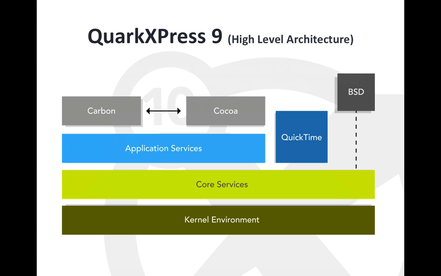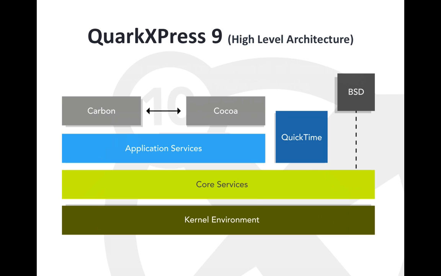Now, one of the challenges that we've had with QuarkXPress 9 and earlier being a Carbon application is that really is not the most current version of the API, and that means that as time goes on, new features get added into operating systems, and as an application, we're not able to take advantage of that. Plus, we see deprecation of some of those features that impacts us, and you may have seen the impact of that in version 9 and earlier.